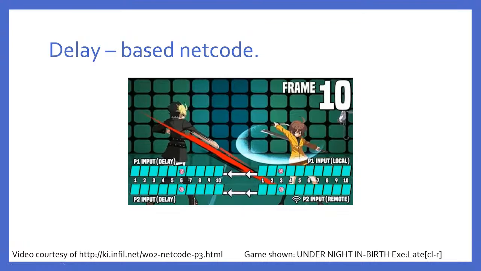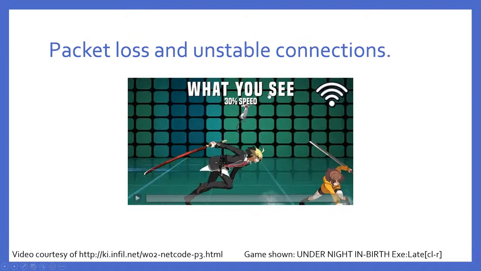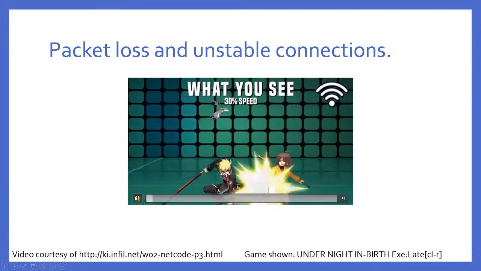So this works. It definitely does keep the games in sync, but there are issues mainly to do with the fact that you have to delay your inputs on your side to the opponent in order to have a synced game state. And since networks are not the most stable thing in the world, you can have packet loss and unstable connections. So when your connection spikes, you may suffer what's known as a stutter or a lag spike.